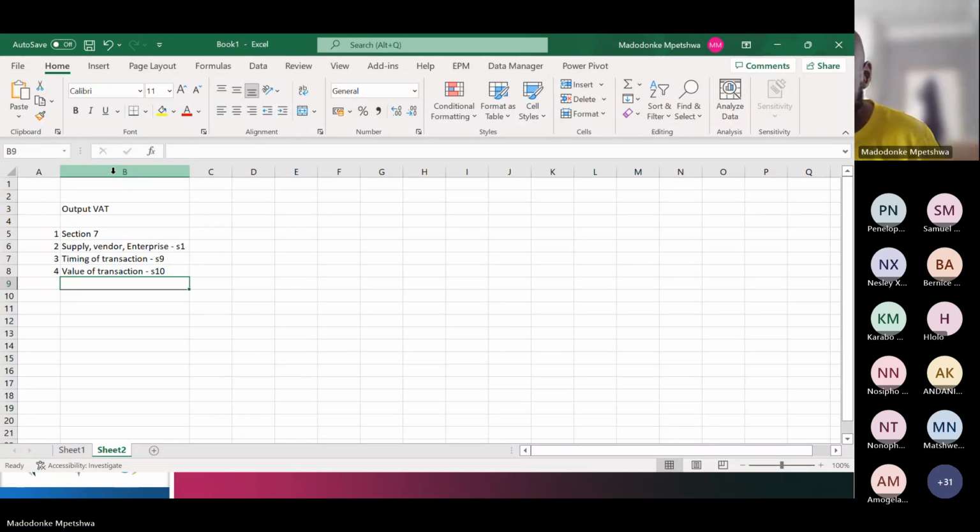Okay, but anyway, right. Any other questions maybe before we then move on? If you could maybe help us with the value of supply with regards to section 18, the change in use. Sorry, say that again. The value of supply with regards to the change in use. Section 18, okay. We'll specifically talk about change in use. Yes, I'll specifically touch on that.